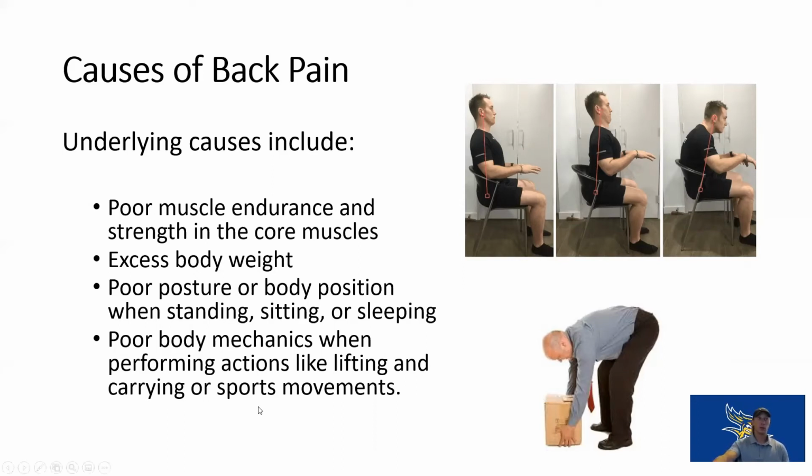And then when we're moving around, we need to have good body mechanics. So this individual here who's trying to pick up this box has a rounded lumbar spine problem. He has a forward shoulders problem, and that box is really far away from his feet problem, and he's not bending his knees. That's a problem.